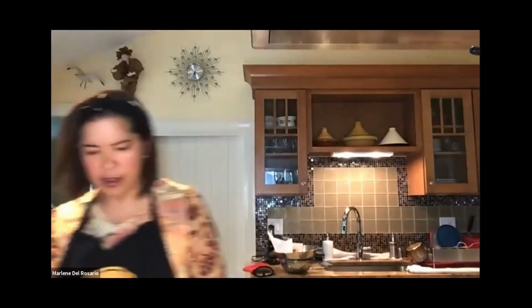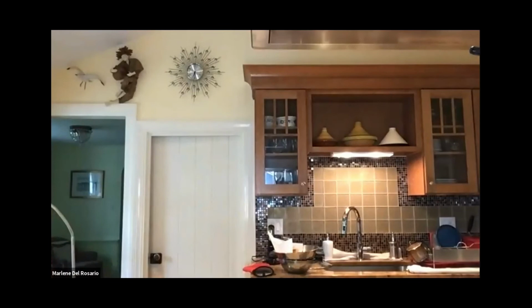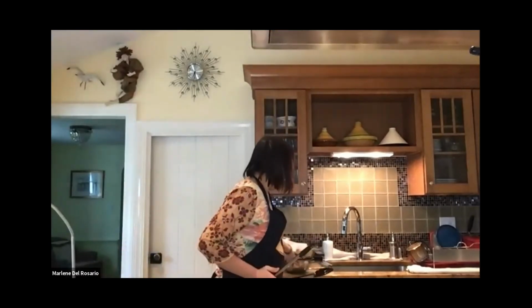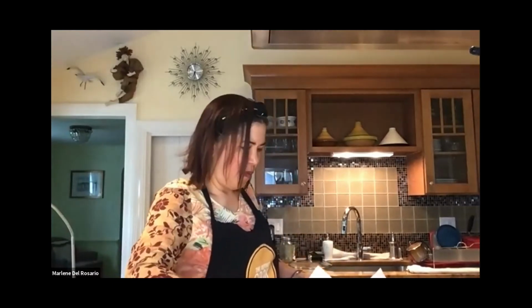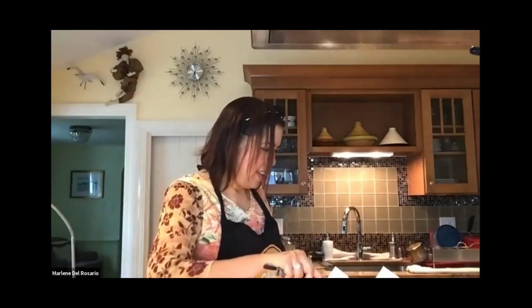I'm gonna mince some garlic. I'll probably just do 1 clove. This was optional, but I just realized, you know what? Garlic is another one that's super healthy. It has allicin, that's the nice phytonutrient. And it's always yummy to put in things. Okay, my spring roll is done, and I want to get it out so that my mind is not thinking about frying. All right, let's get that out.